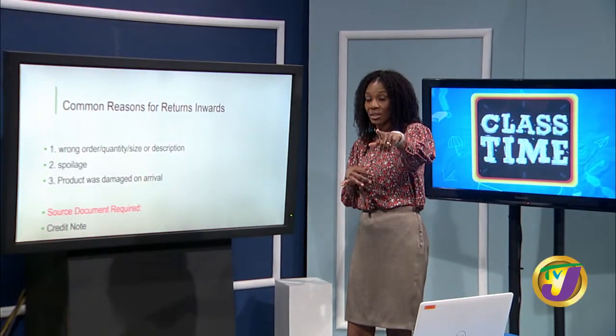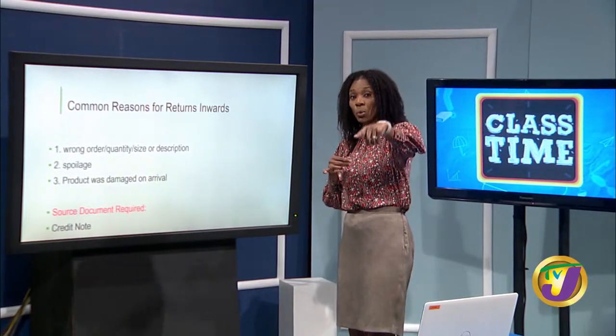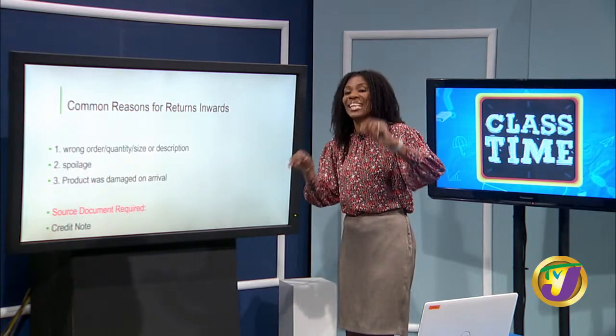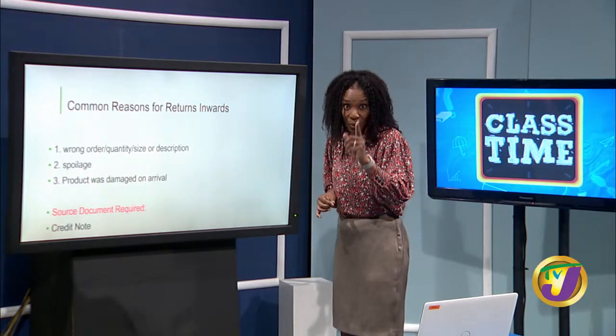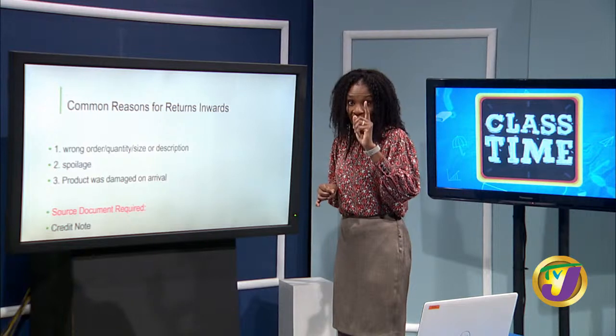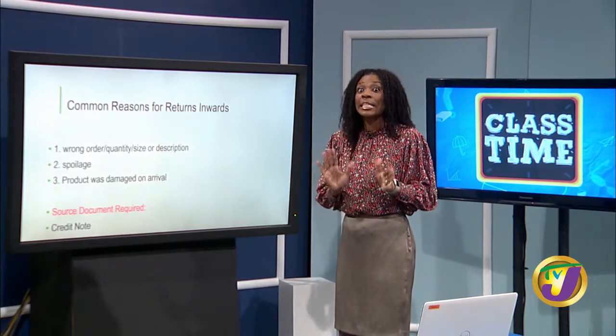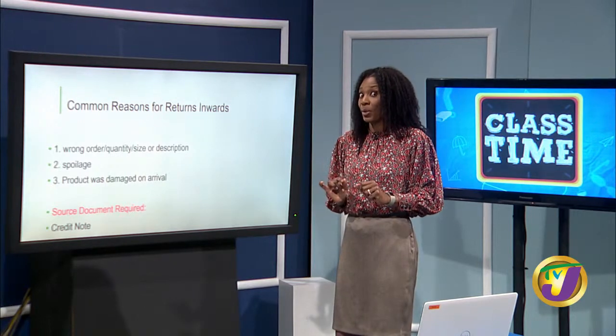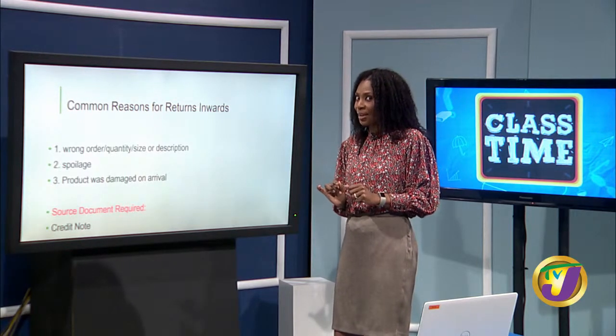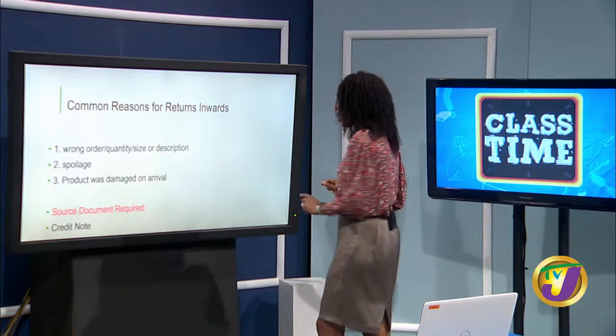Go and research it. And when there's a returns outwards, we normally write up what is known as a debit note. I'm going to ask you again, you know, at another time when you least expect it. So make sure that you can differentiate between a credit note and a debit note. All right? You're laughing? I'm not joking.